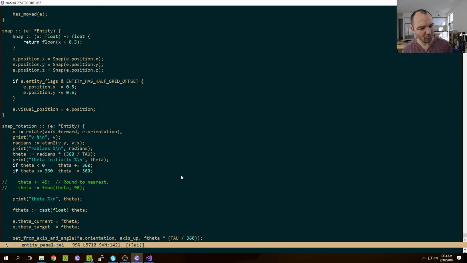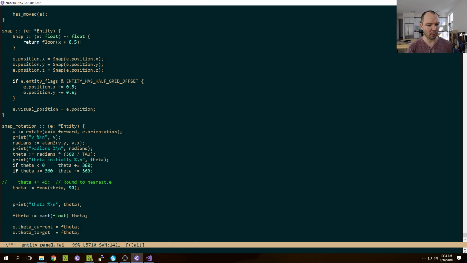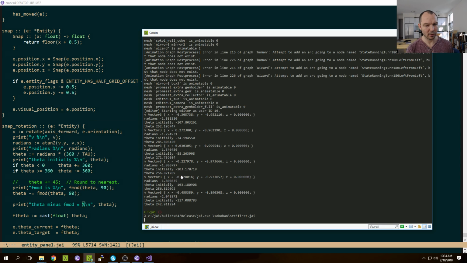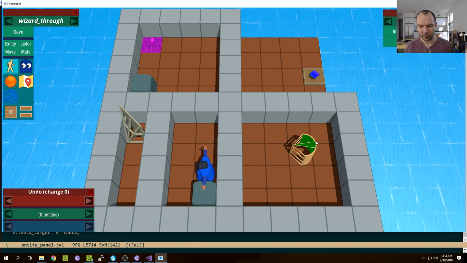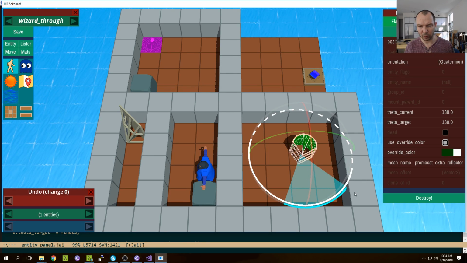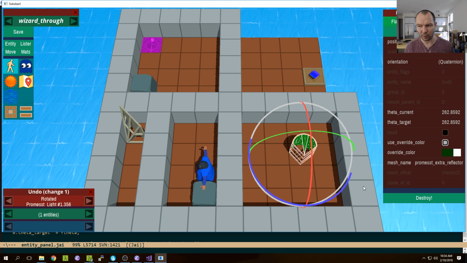Is fmod broken? Let's ignore the round to nearest. We just want to snap. So we're going to rotate to there. It didn't.